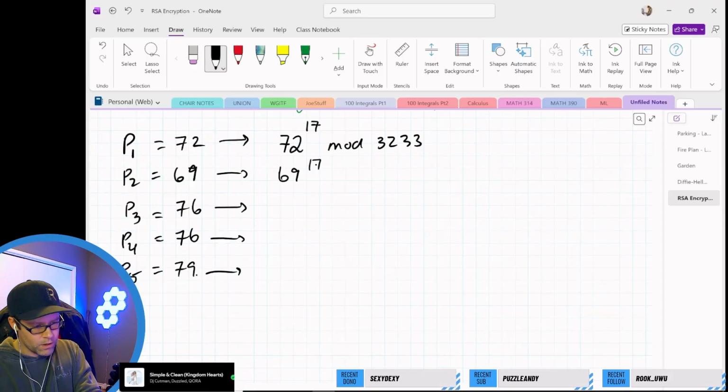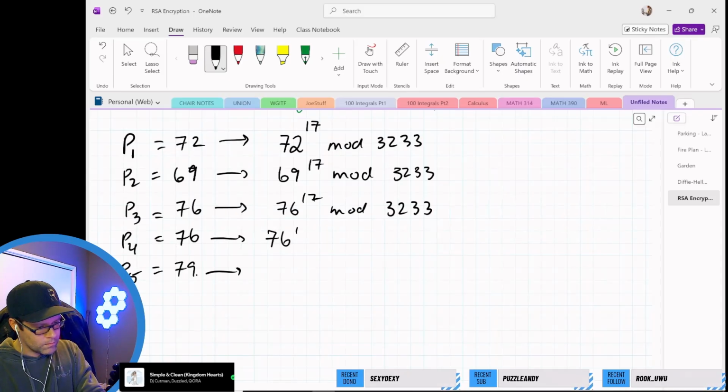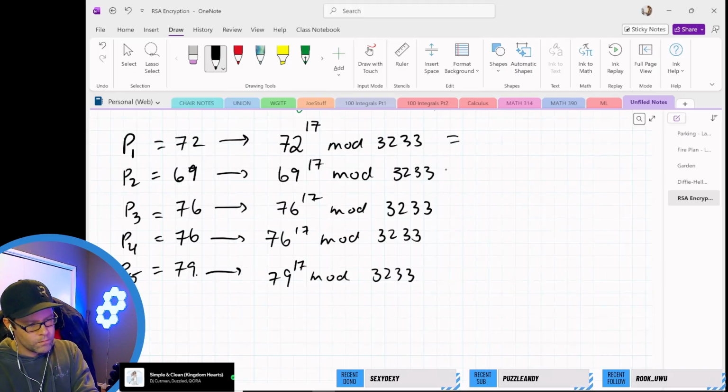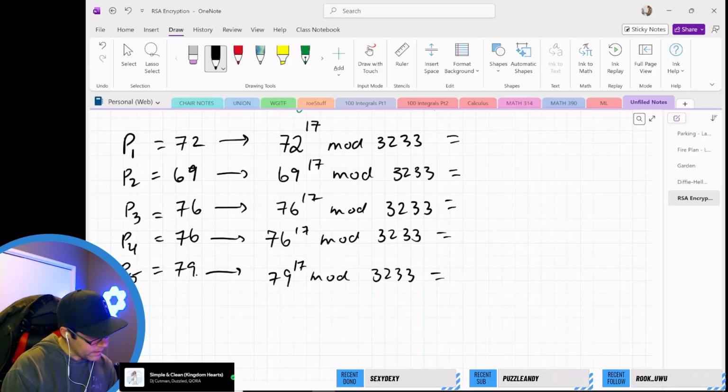Now you can use R if you want to do some of this work. You can use an online calculator if we're working with small enough numbers here. Choice is yours, totally fine either way. I'll go ahead and just jot in the values that I got when I did these calculations.